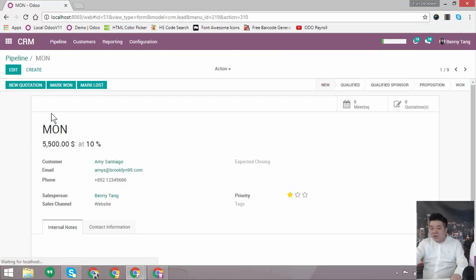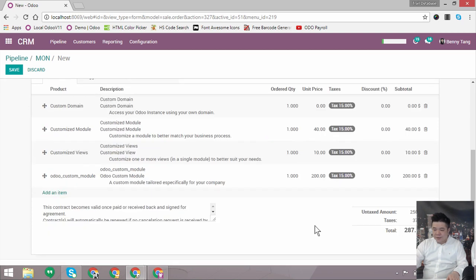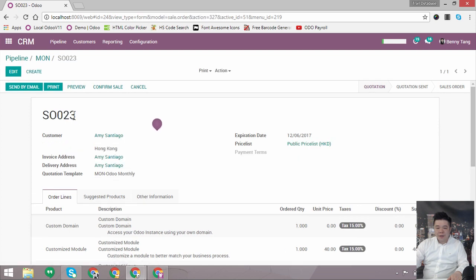Well, basically, if I now get into one of the opportunities again, in our system, the steps are as follows. The preset workflow is you make a quotation. A quotation is not equivalent to a sales order. This is an order not yet confirmed. So right now, if I choose the quotation template, I have all these things to be sent as a quotation to the client, saying, do you agree to this price? And after the client has confirmed the sales, if I save it, in our system it would still be a sales order number.